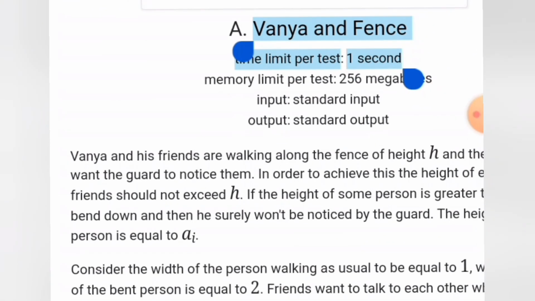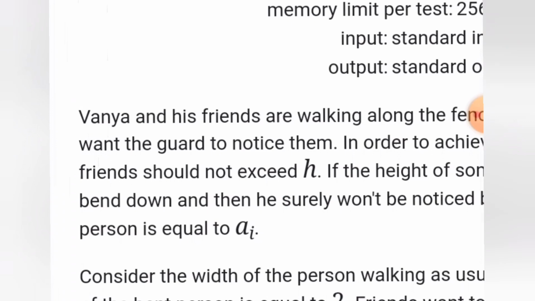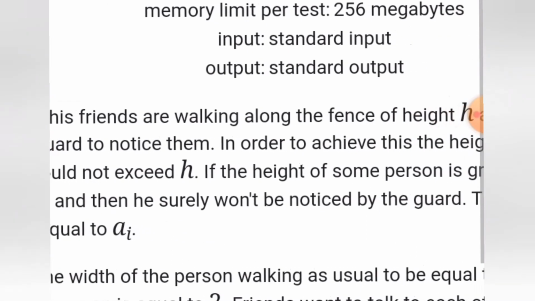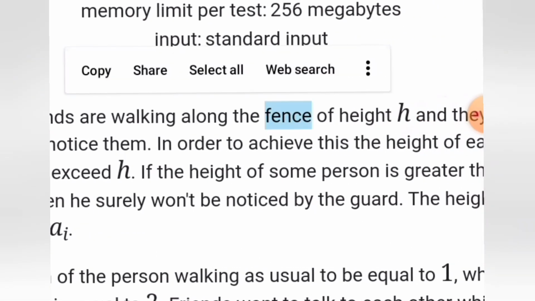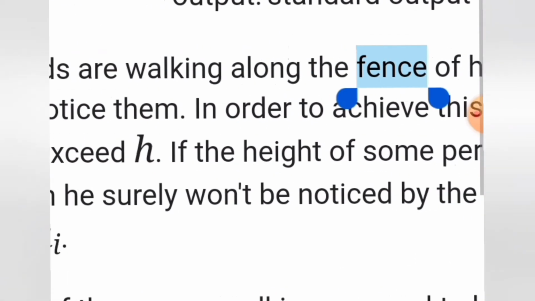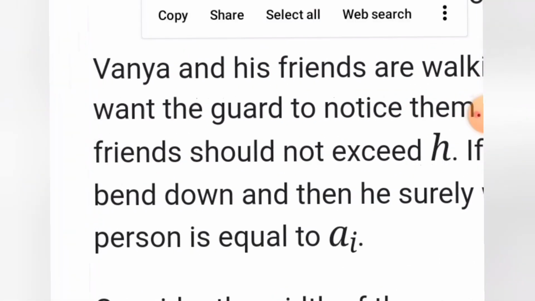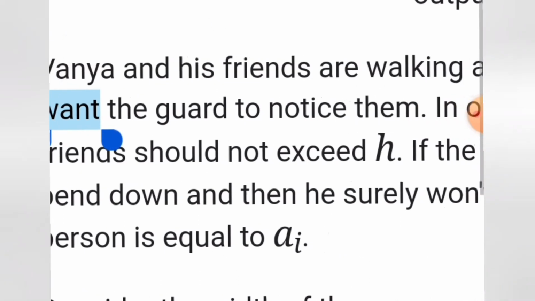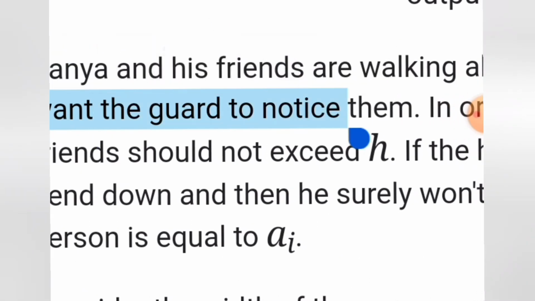Vanya and his friend are walking along the fence of height h, and they do not want the guard to notice them.